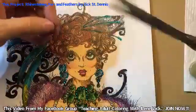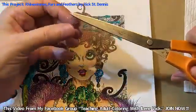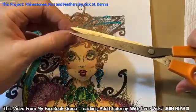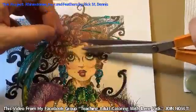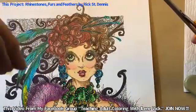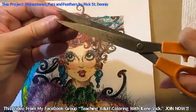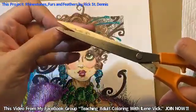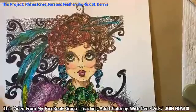Okay, where'd it go? The static cling on this stuff is notorious. It'll drive you bonky because it'll stick to your scissors like crazy. Okay, so I've cut up some of this.